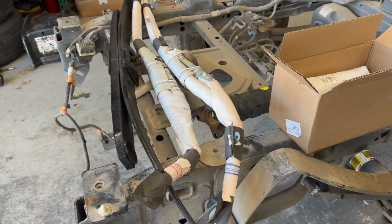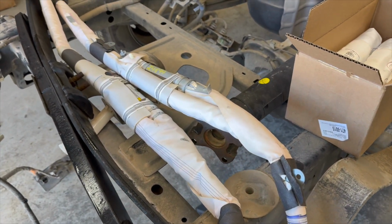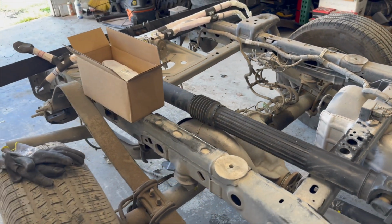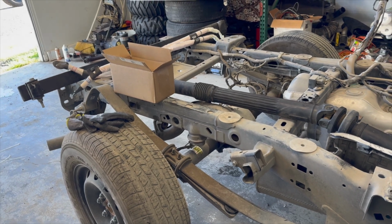So I went to the dealer to get the curtain airbags, and they cost 460 each. Two of them, that's 920 plus tax, that's $1,000 on the curtain airbags, and that's under a shop discount. No thank you. I found both of them at AutoGator for $100 each. I already bought an axle for 1,400. That's with tax and everything. The axle is not here yet because they need a day or two to pull it out of the truck.